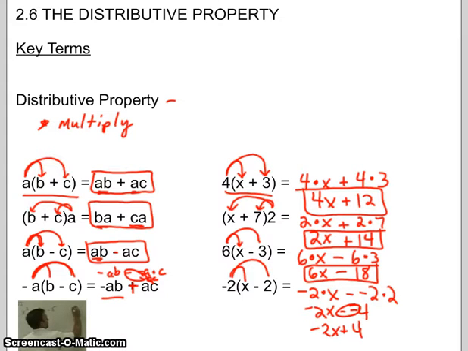The other way you could do this is, again, you would do negative 2 times x, and then negative 2 times negative 2. There's a negative sign right here, so let's fix that up: times negative 2, forgetting about the minus sign you brought over. So negative 2x, and then negative 2 times negative 2 is positive 4. It's positive, and we need an operation in between both terms, so it's plus 4. Same thing.